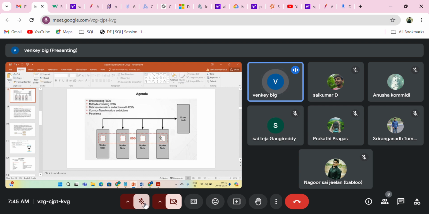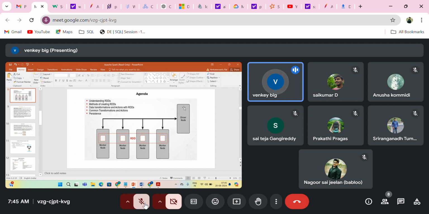Now the data variable is limited to your driver, I mean master machine, because you declared that variable in that machine. Python is a single machine service. It is not a distributed framework, we know that. But your RDD is a distributed data set. Be very, very clear, that is the major difference.